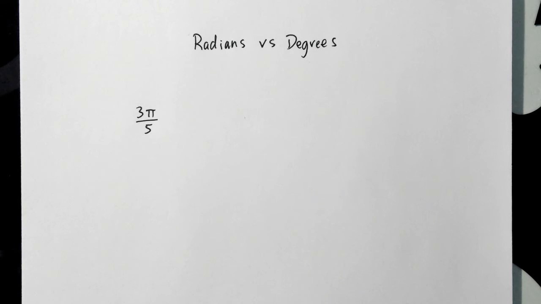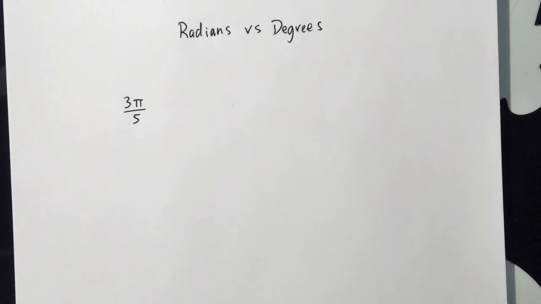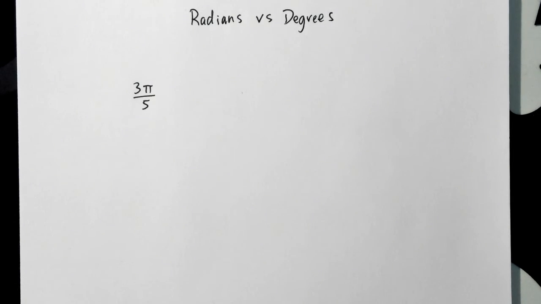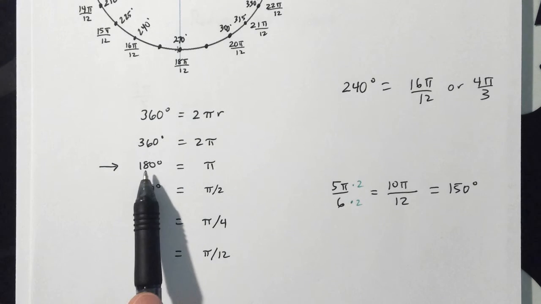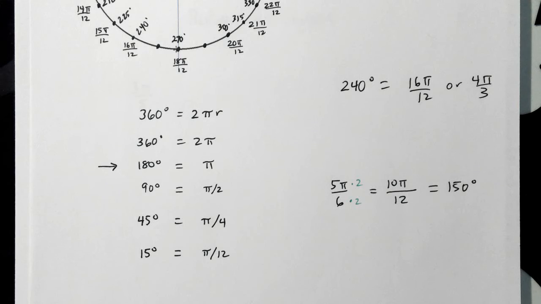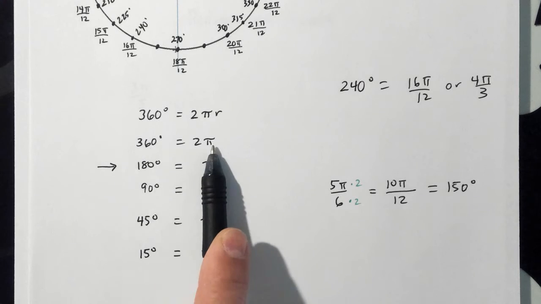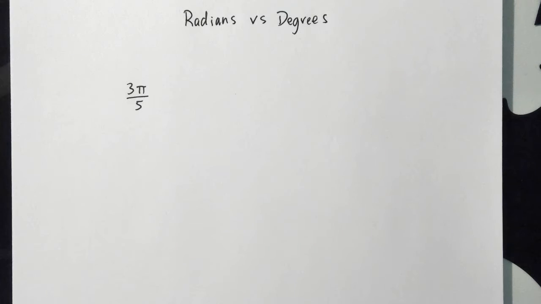There's the traditional way, I show you here. The easy way, I show you here. I have a feeling most of you are going to gravitate to the easy way. I probably should just show you the easy way, but you know me. So we're going to set up a proportion. The top of that proportion will be 360 over 2 pi, or you could use 180 over 1 pi. Might as well use these two because it's already reduced for you. 180 over pi. So I'm going to set up a proportion.